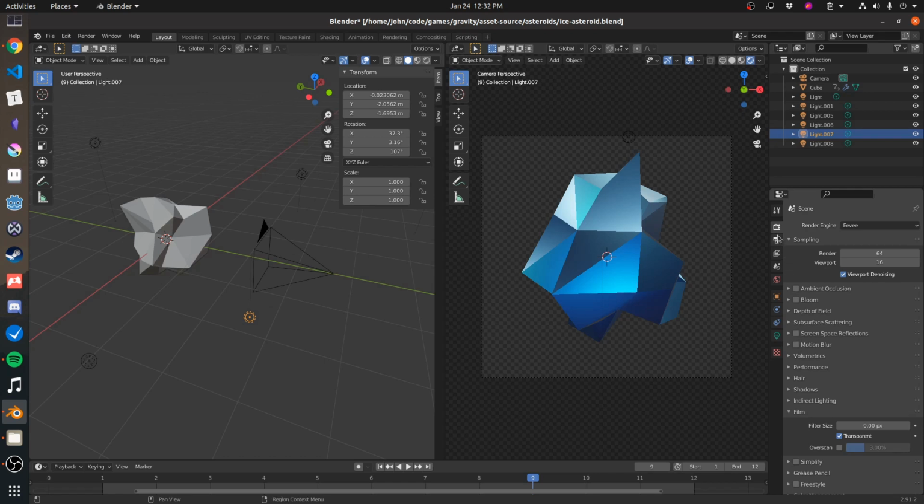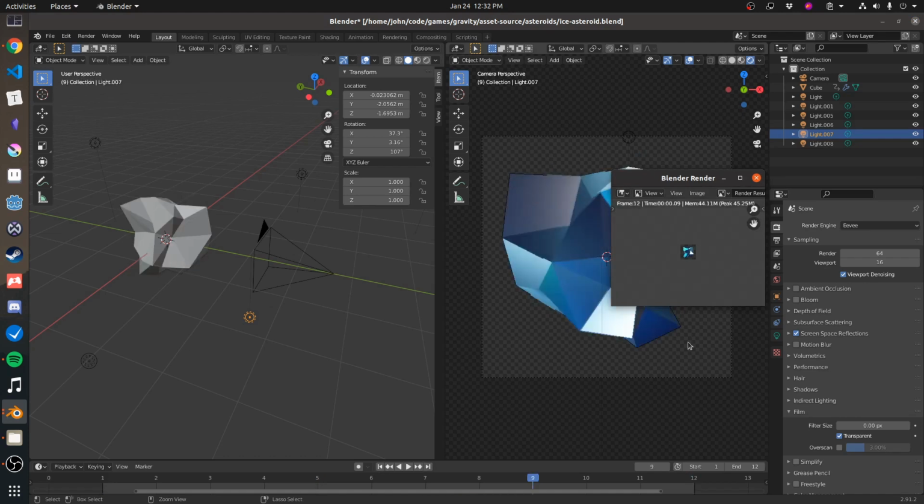You go into the render properties, turn on screen space reflections, turn on refraction, and now things like glass materials and transmissive materials, index of refraction, those will all work the way you expect. And then finally, I just rendered it all out. It renders very, very quickly. It's a very small sprite and it's very low resolution, and Eevee is a real-time renderer. So it renders all 12 frames of that animation very quickly.